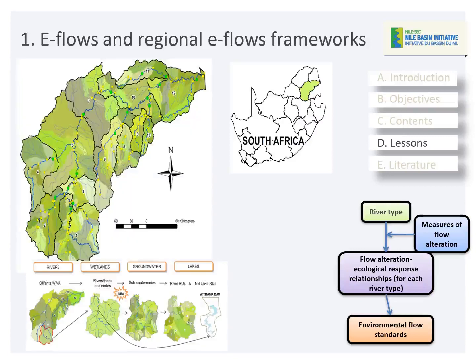So what we understood and what we knew within the catchment was it's quite a large catchment. You can see from the scale there that it is over 100 kilometers long. In relation to the Nile Basin, it's not that large, but the principles should be sound. And in terms of this, what the South African government refers to as significant water resources, we identified rivers, wetlands, groundwater, and lakes or dams as important water resources. And that's where we know that we would need, from an Iloa context, to try and establish our relationships between flows and measures of flow alteration and how these different aquatic ecosystems would respond to these changes in flows.